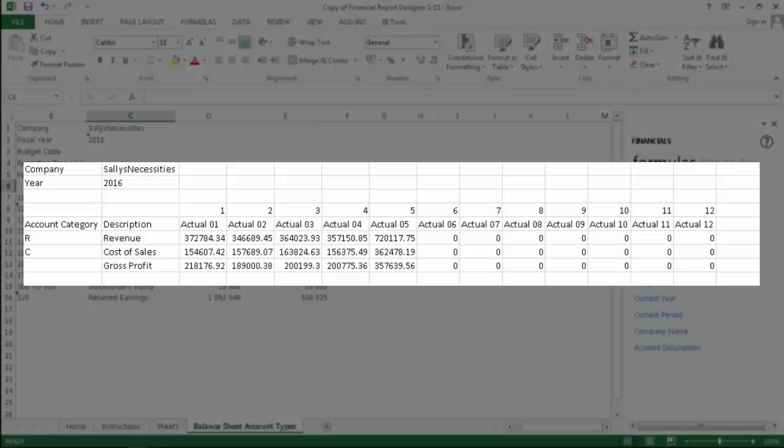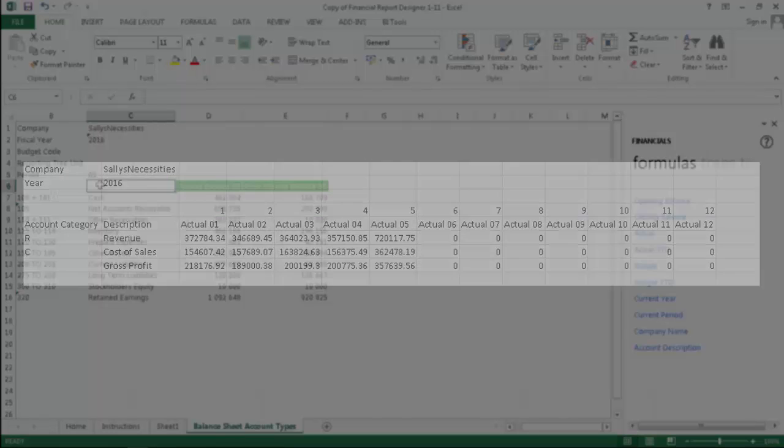The one I'm going to create will show my actuals for all 12 reporting periods in the current year for my revenue and cost of sales accounts. I'm also going to include a gross profit calculation for each period. Although it is quite simplistic, it will serve as the basis for my chart to track these values, as well as allow me to demonstrate how the task pane is used to build a layout.